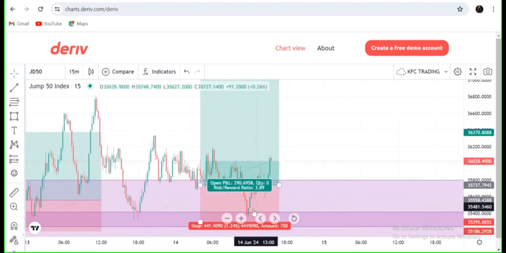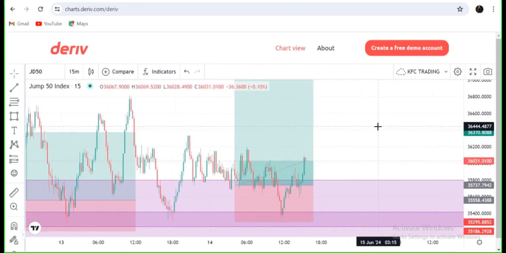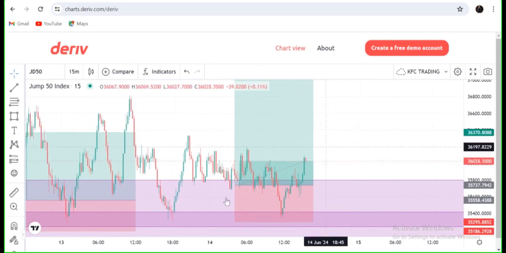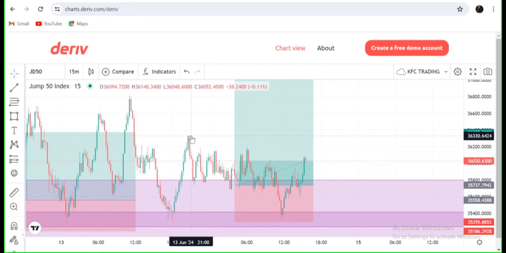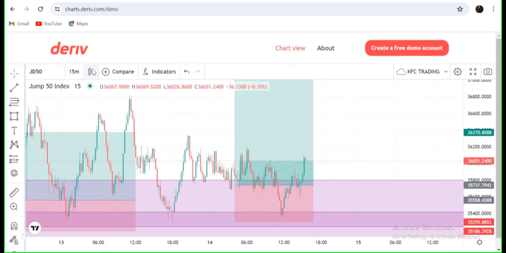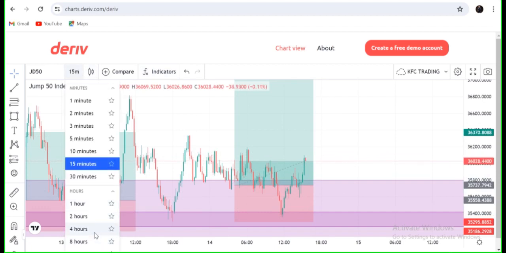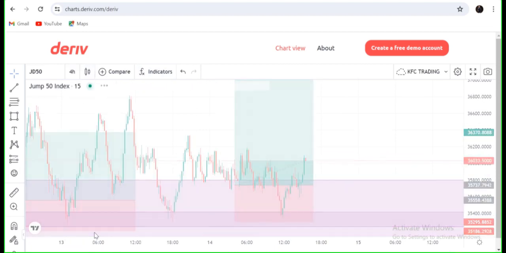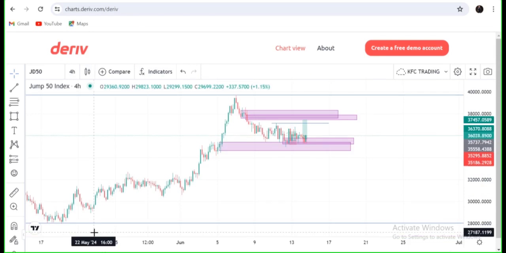Okay, and then see what price did. Price is currently giving me the jump which I was expecting and I've been waiting for. This is where it played before, and now it's doing the same thing, and price is ranging. Now I saw something very beautiful that I love from the 4-hour time frame. If you look at it again, you see that it's good.